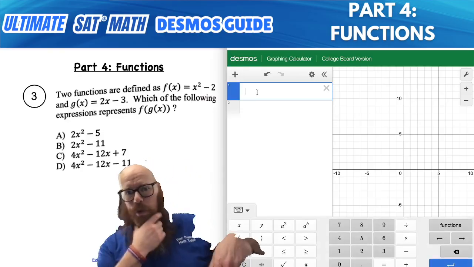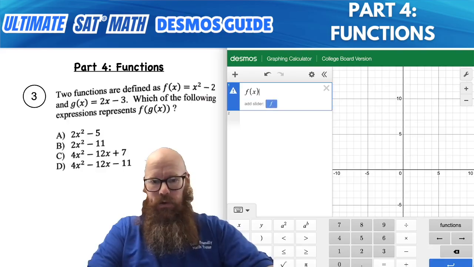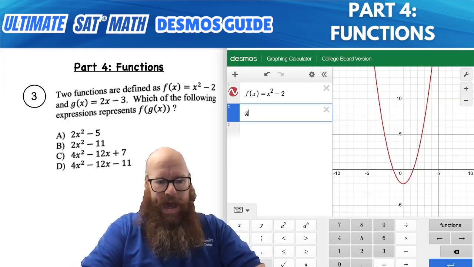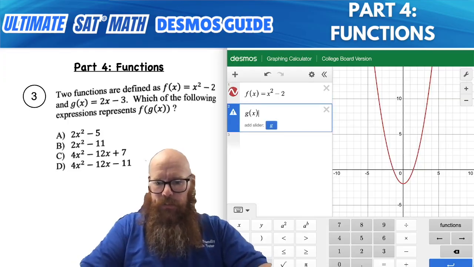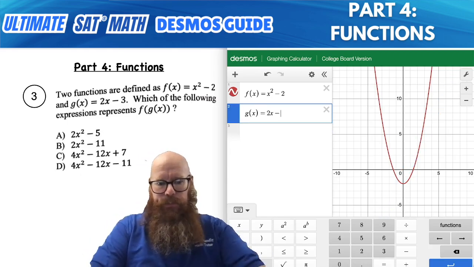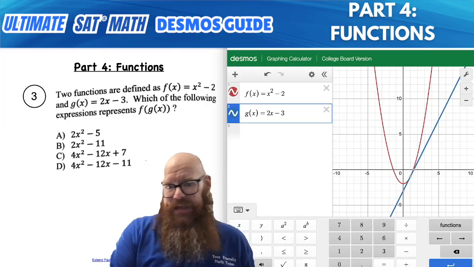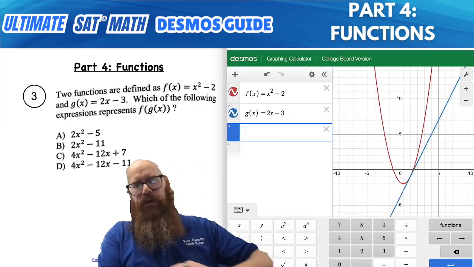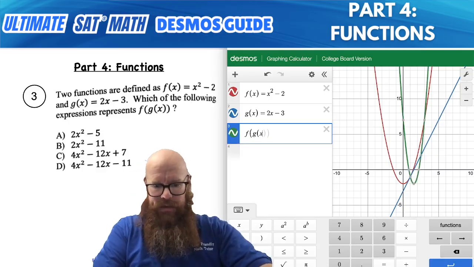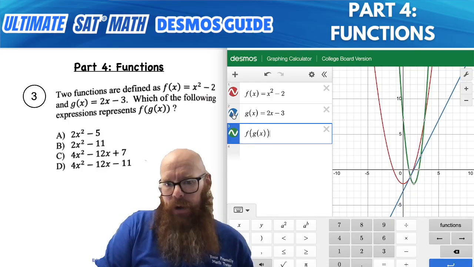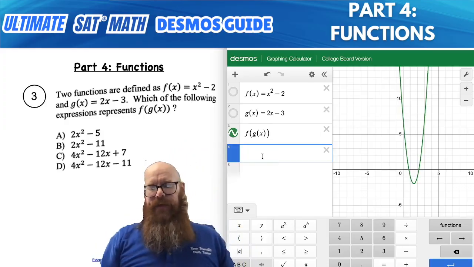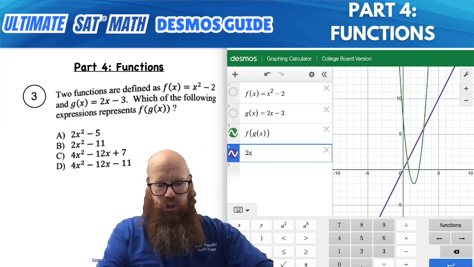Okay, so again, we are just going to type everything in. So f of x equals x squared minus 2. It's also important to note that if I was only graphing x squared minus 2, I wouldn't have to do the f of x equals. But here I do want to differentiate between them because they're different functions, so we need Desmos to realize that. Because then what I'm going to do is graph f of g of x. And it's like the other problem. I'm going to get rid of these two, so I'm only looking at this. And then I'm going to graph these. I'm just going to put them in and see which one is the same.